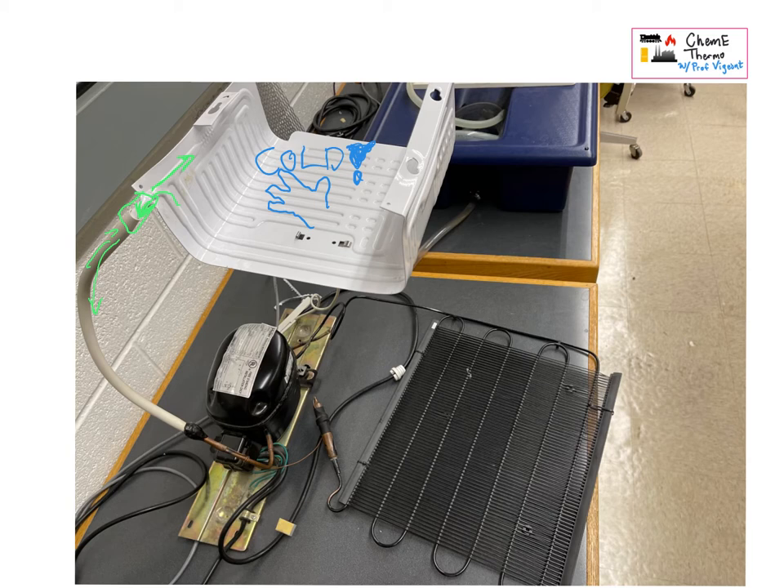Make sure you go back and look at your diagram of refrigeration and figure out what else is going on. This black unit is what's plugged into the wall, so it is powered. There is electrical work going into it and it makes a hum while it's working. Think about what's happening there.